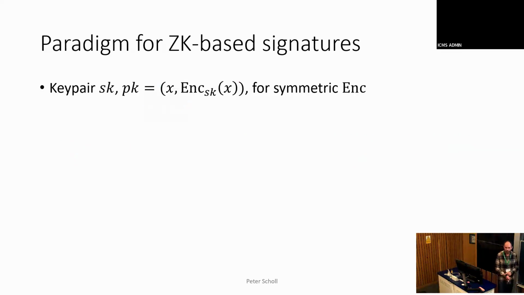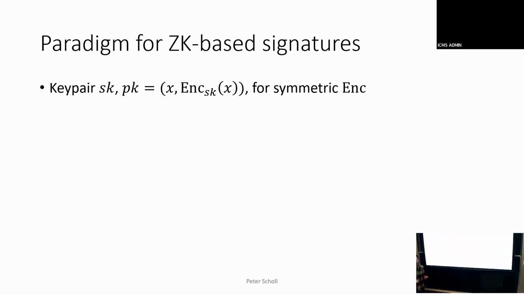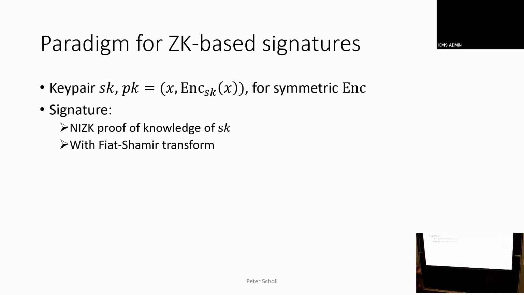Okay, so how do you build signatures based on zero knowledge proofs? Well, there's this classic approach of taking a zero knowledge identification scheme and transforming it to a non-interactive proof, which gives you a signature. One way of building the identification scheme is to take some symmetric encryption scheme, encrypt a random message using a secret key, and then give out as a signature a non-interactive zero knowledge proof that I know the secret key corresponding to this message and ciphertext, which are part of the signature. So the only thing that's secret here is the secret key for the symmetric encryption.